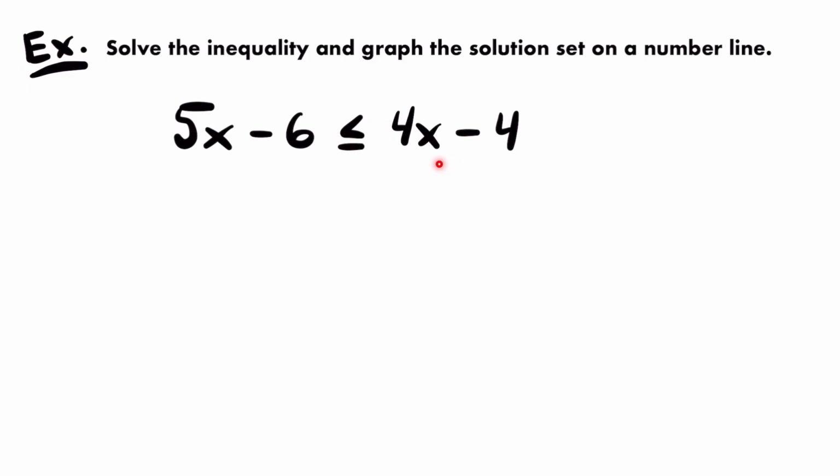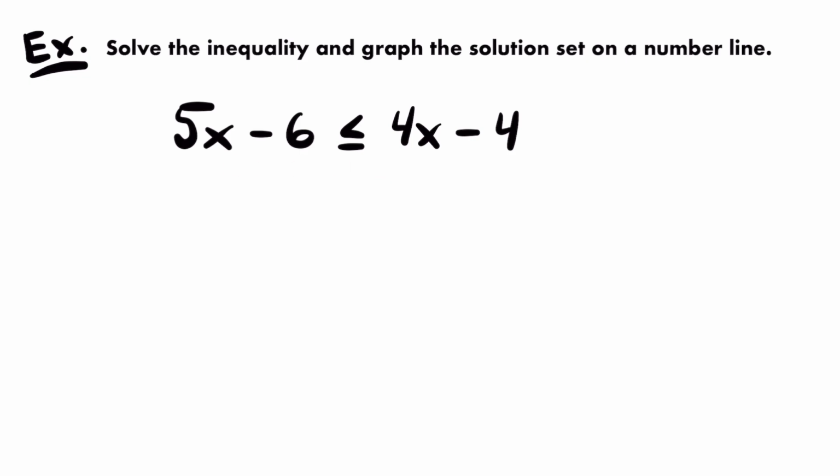All right, and so looking at these two variable terms, they do have the same variable part of x, so they are like terms, which means that they will combine nicely when we try to get rid of one of them from one side of the inequality. Okay, because our goal here is to isolate the variable or get it by itself, and in order to do that, we have to have just one variable term or just one term involving x, not two of them.